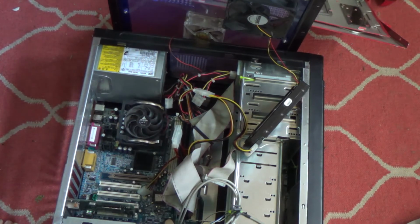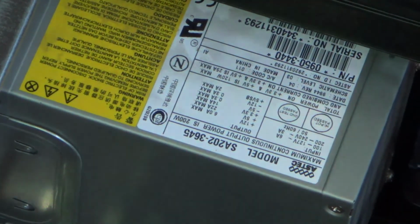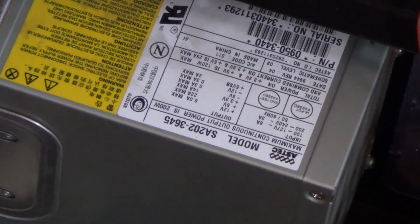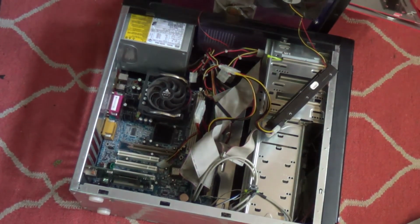I'm not even sure what motherboard this is. There's no branding on it whatsoever. Just a model number. The power supply though is an Aztec, which is kind of interesting. I haven't seen them in a while on anything. It's kind of upside down, but I think 200 watt power supply, so this has got to be a really early machine. The RAM was robbed of it, of course, so I can't really do much with this other than pull the CPU and hope it's something halfway decent and put it in my parts bin.